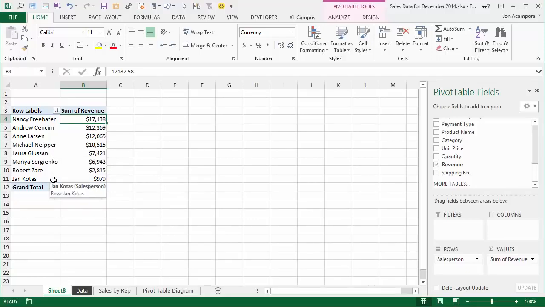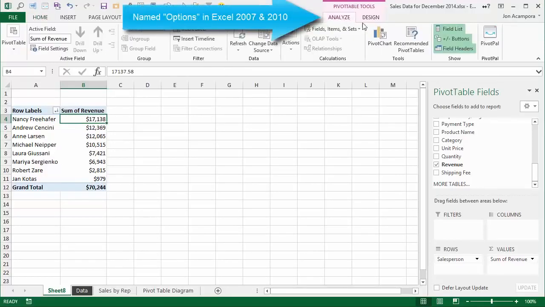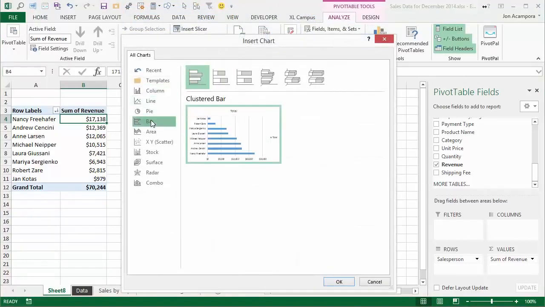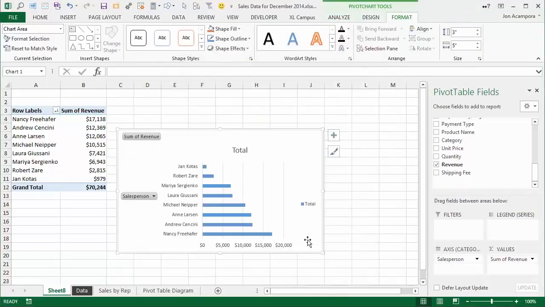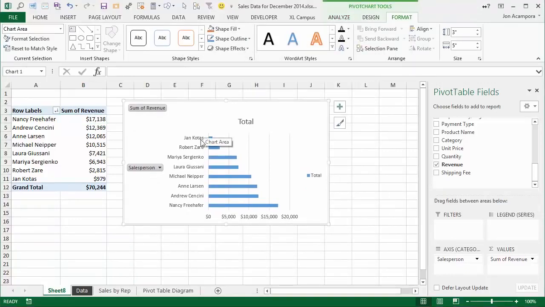And I'm more of a visual person, so I want to see this information in a chart as well. So as long as I have any cell selected in the pivot table, you can go up to the Analyze tab or the Options tab and click Pivot Chart. And that'll bring up this chart window, and I'm going to insert a bar chart and click OK. So now we've automatically created a bar chart here that allows us to visualize this information. And I'm going to quickly show you how we can clean this up, because the default chart formatting out of the box is kind of ugly, honestly. So we're going to clean this up a bit.